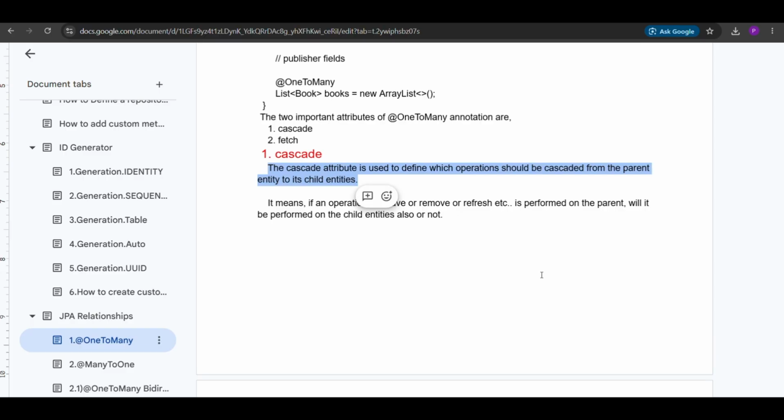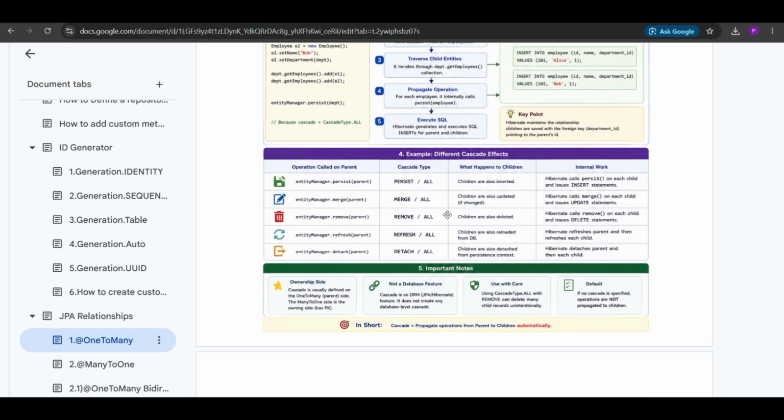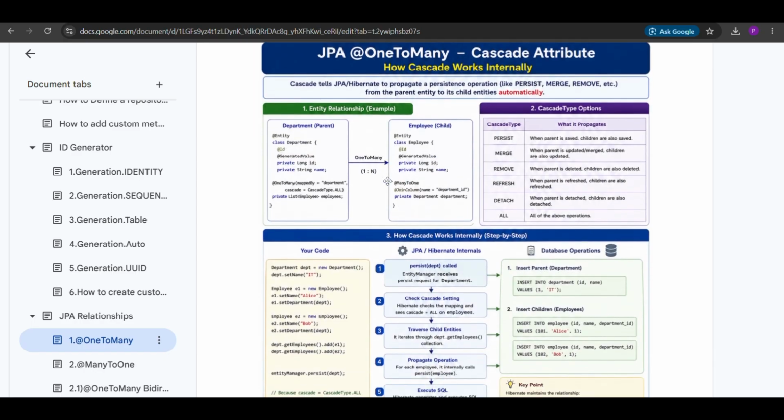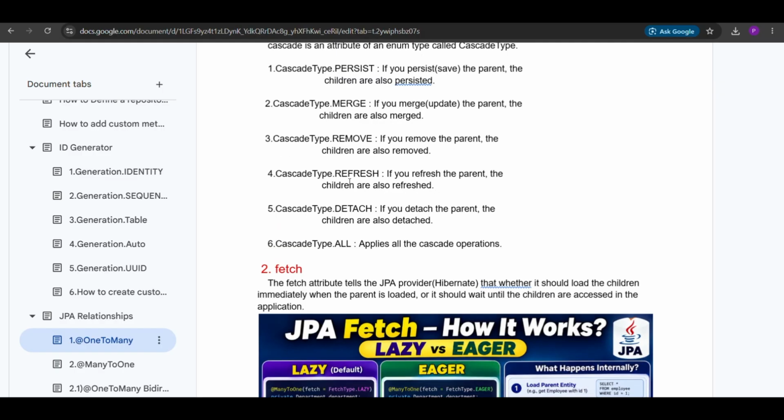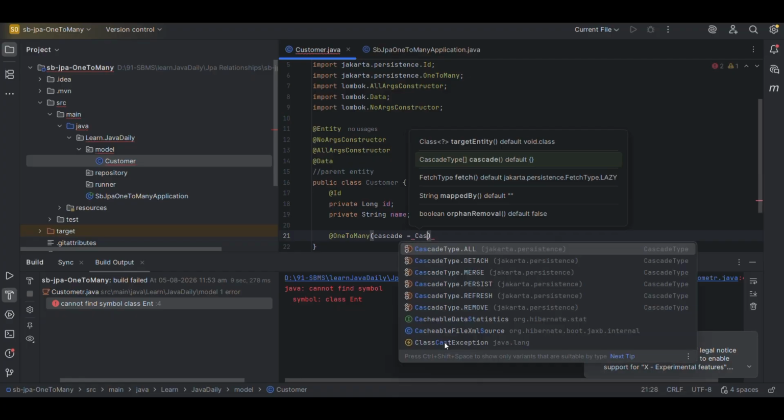It means if an operation like save or remove is performed on the parent, it is applied to the child. These are the types: save, update, delete, refresh, and detach. ALL means it can apply to all. I will make it ALL.